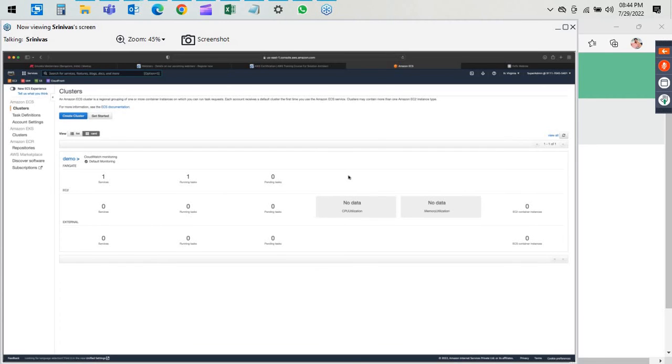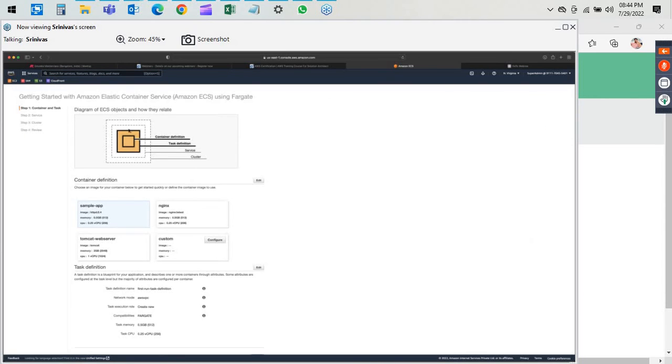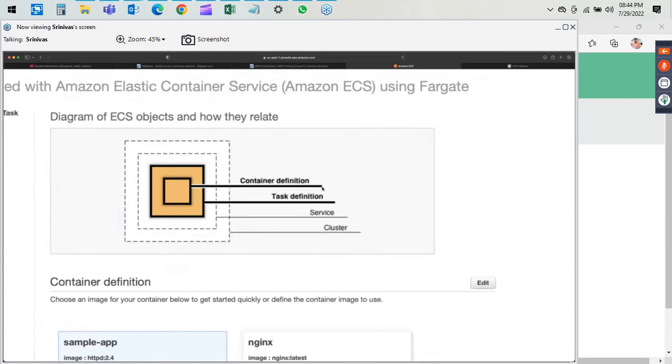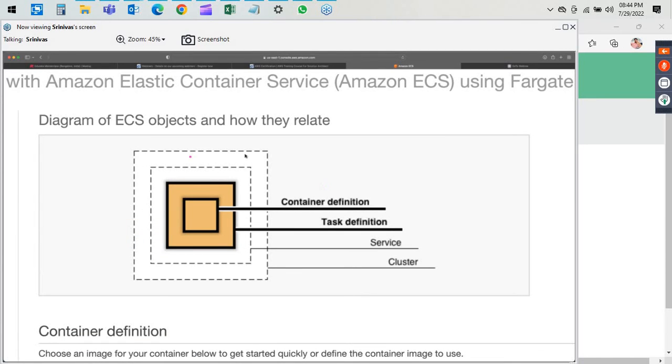the demo that we take in the actual sessions, because in the actual sessions, the demo we are doing is going to take at least half an hour to 45 minutes. It's a complex demo, but for you to understand what exactly we are doing in a container service, it is this.